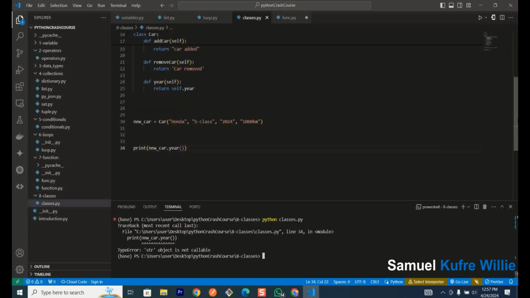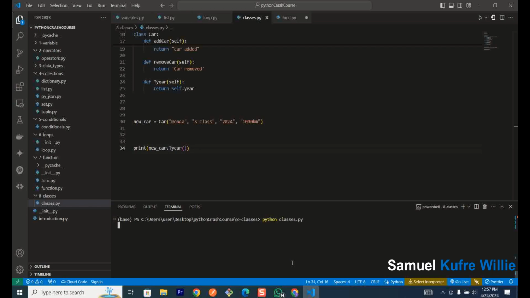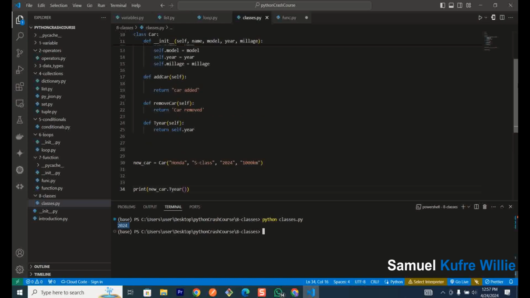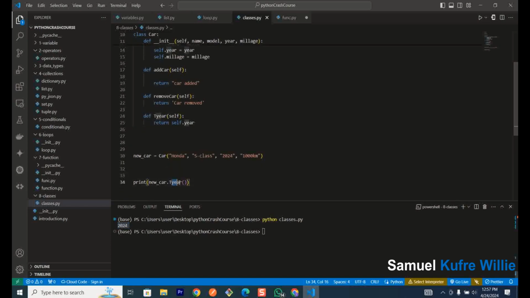So instead, let us rename this and add something T here, and then in this we add T here. So when we do this now, it returns 2024.